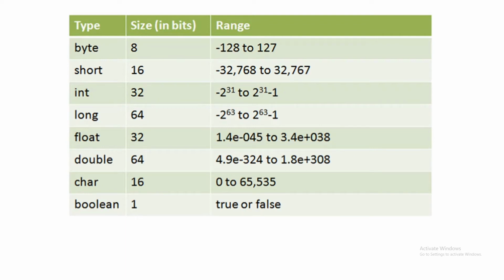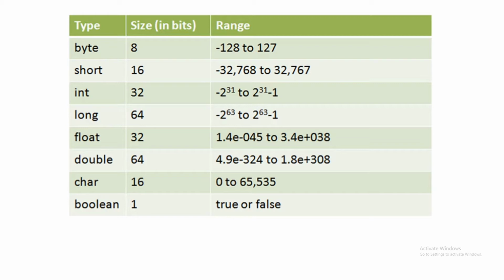So what are the usual data types that are used in Java, and what size do they usually take in order to define these variables? One of which is byte. Byte is the smallest data type in Java, which occupies 8 bits. Then we have short, occupying 16 bits. We have int, long, float, double, char, and boolean, with their respective sizes that they usually occupy.